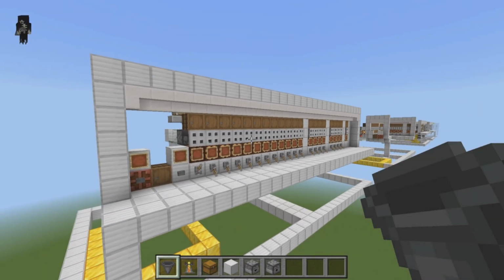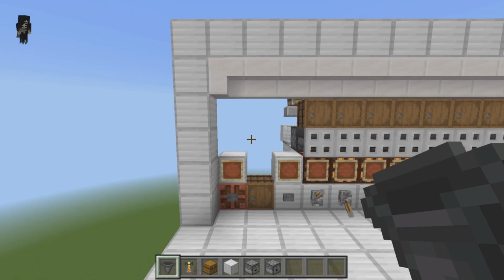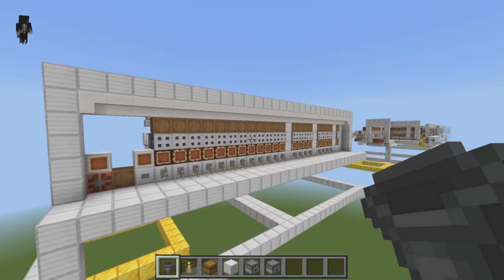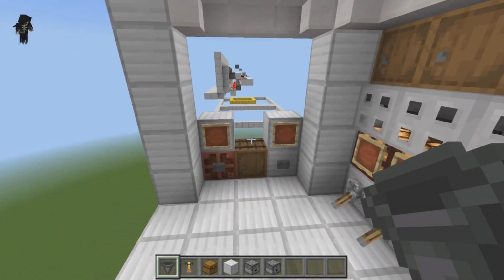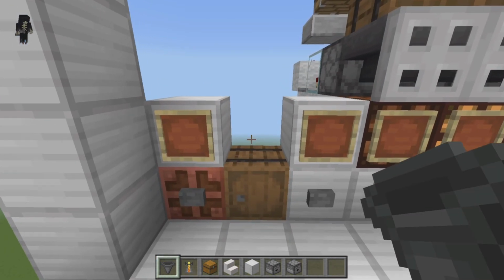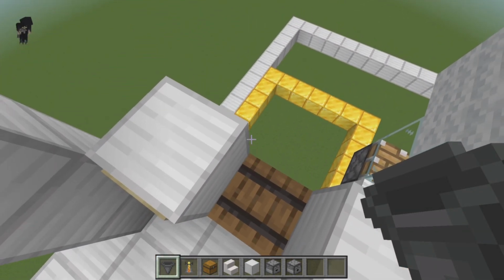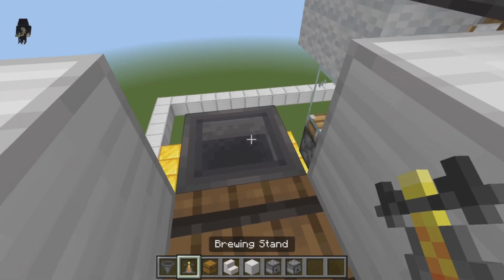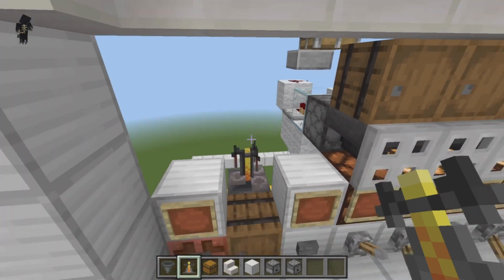Now that the bulk of your build is actually done, the bulk of the redstone is yet to come. This is going to be for the potion brewer right here, and if you're building the curved version, you'll be building in this area. To get things started, we're going to come up here on top of this barrel. Crouch place yourself a hopper in the back of it just like that with a potion brewer on the front just like so.